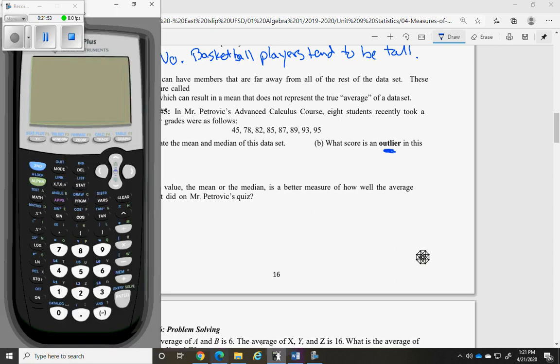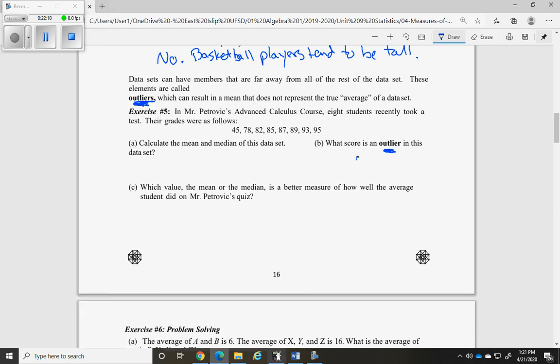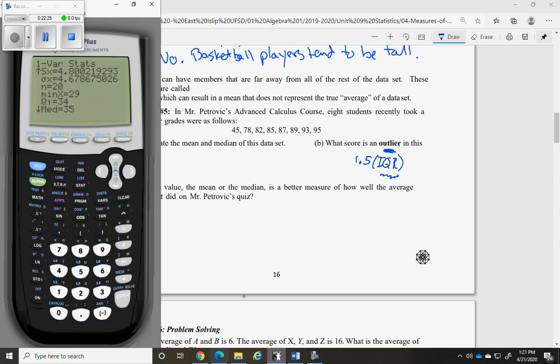Remember, on our calculator, the one place we can see outliers is in our box plots, if the whisker is not attached to one of the points. So I do want to enter this data into a list so that I can also look at the box plot. If you didn't want to enter it into the list, then you need to remember how to find an outlier. Remember, it's 1.5 times the interquartile range. So still you need the upper quartile and the lower quartile to subtract those to get the interquartile range. And then you'd have to multiply by 1.5. I actually think it's just way easier to enter it into the list.